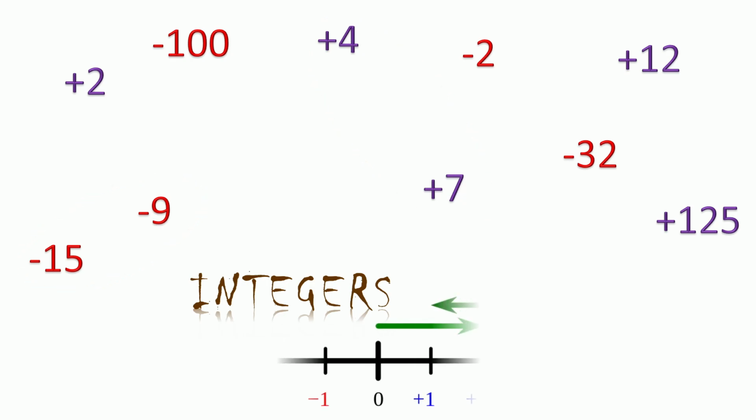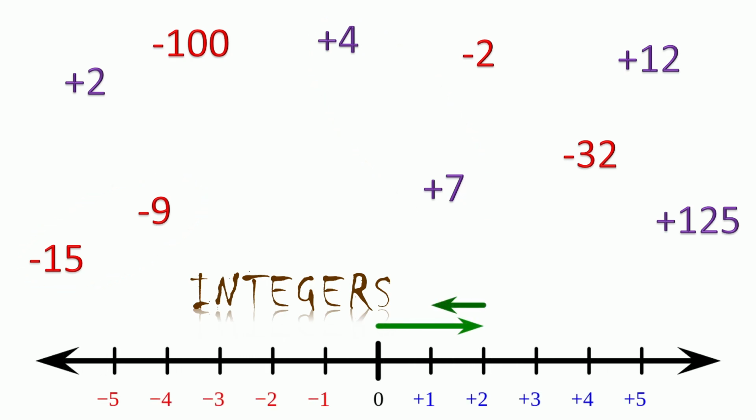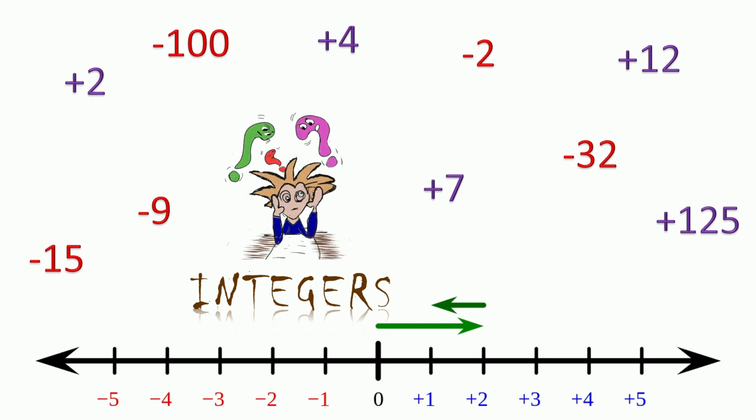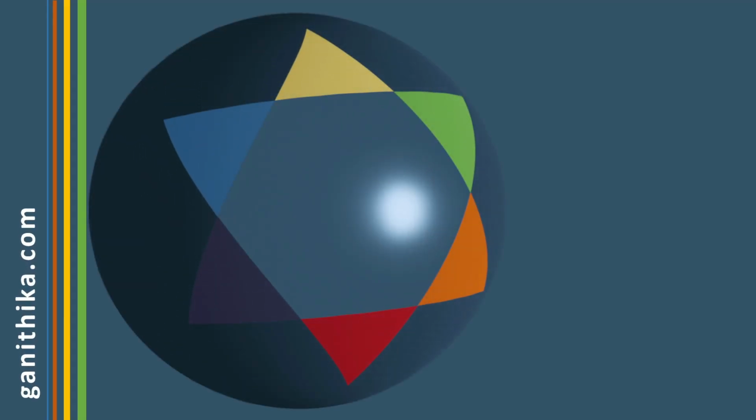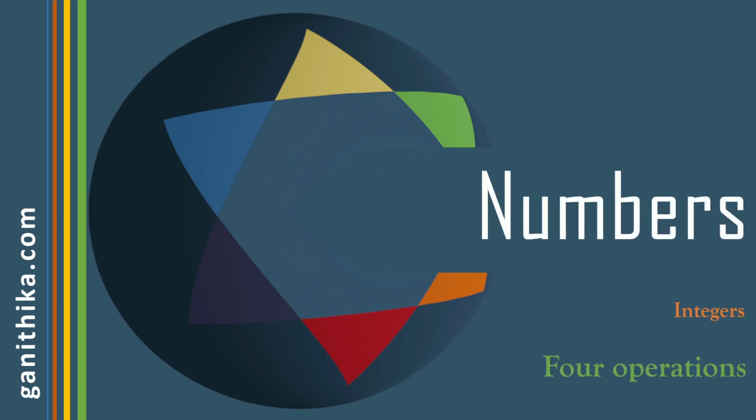For this, we were asked to do it on the number line system, where we go forward and backward according to positive or negative numbers, either it is addition or subtraction. It is always a confusion whether to go forward or backwards, right? So today in Ganitika.com, the website for mathematics lovers, learners, and leaders, we are going to see how to do the 4 operations on integers.